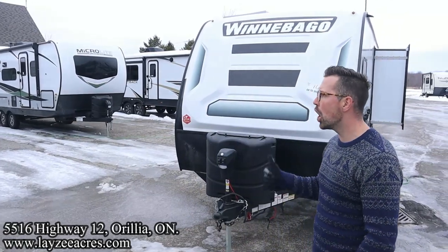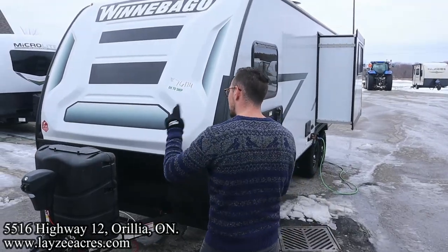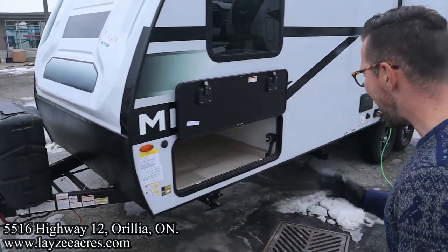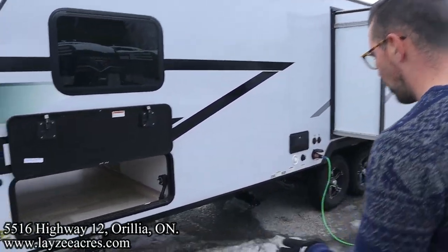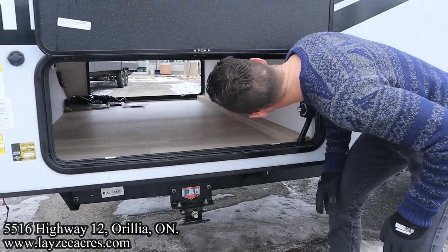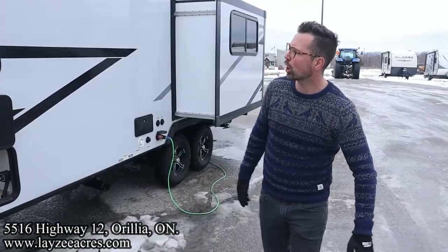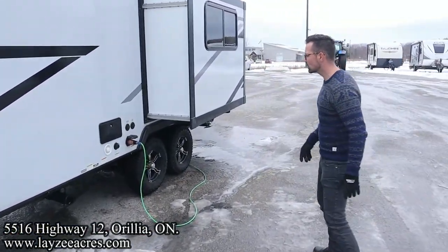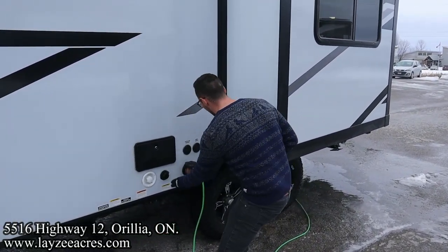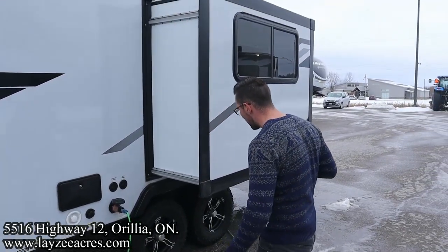A new exterior on these — a little more detail, a little more aggressive. I love the new interior, and we've got the mint doors which we'll get to. Up front we have a power jack, 20-pound propane tanks, battery-in-a-box location right behind there, and four power stabilizer jacks — one on each corner of the trailer. We've got a great wide pass-through storage, battery disconnect, and a solar panel on the roof charging our battery. Sewer drain, outside shower, 30-amp cord, city water connection, black water flush kit, cable/satellite inlet, and a Schwintech-style slide.